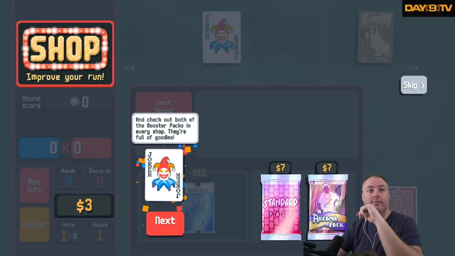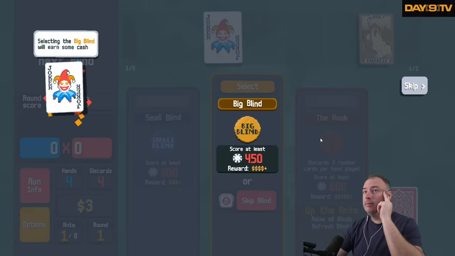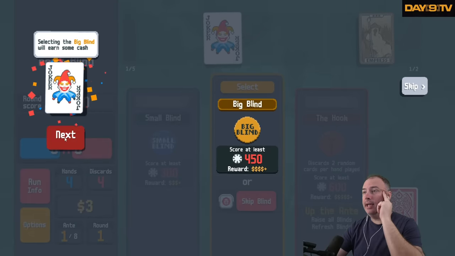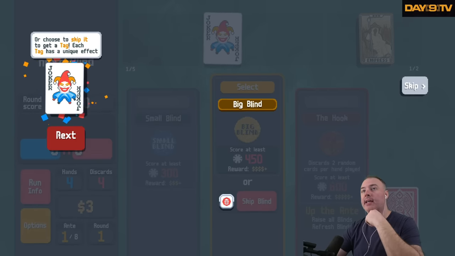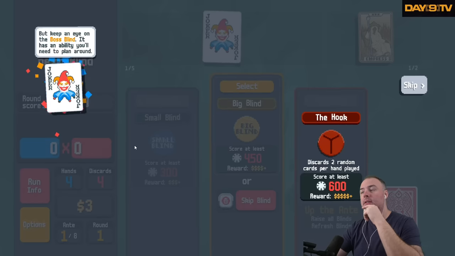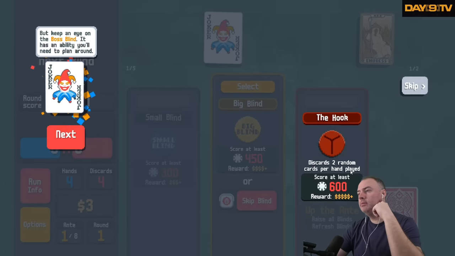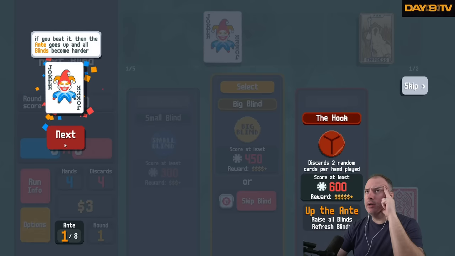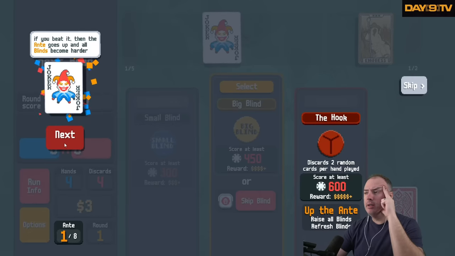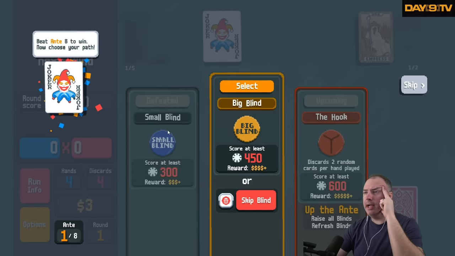What do you think of this, Ghosty? Okay, so selecting the big blind will earn some cash. Oh. Or choose to skip it to get a tag. Each tag has a unique effect. Keep an eye on the boss blind. It has the ability you'll need to plan around. If you beat it, then the ante goes up and all blinds become harder. I don't understand any of this. Beat ante 8 to win. Now choose your path.